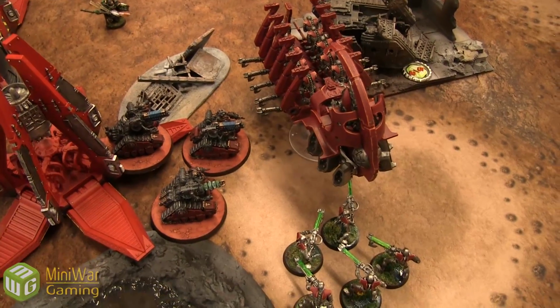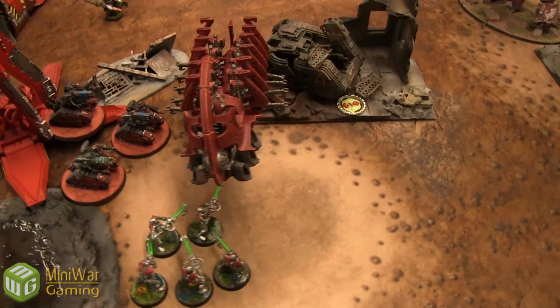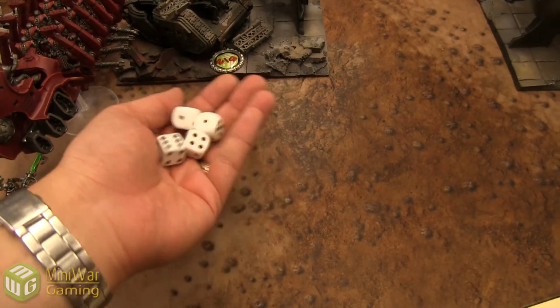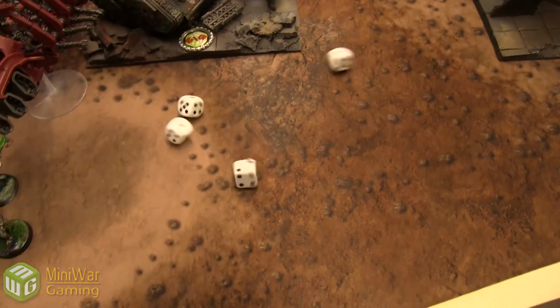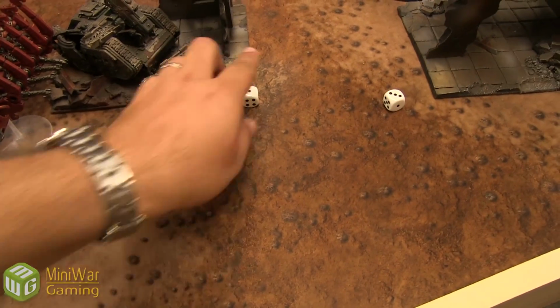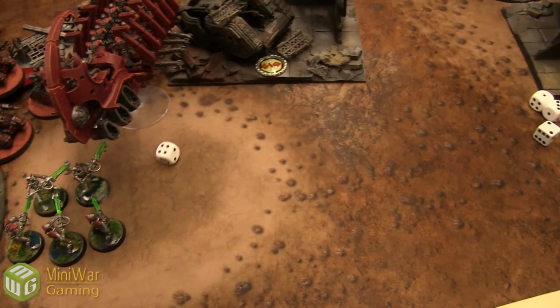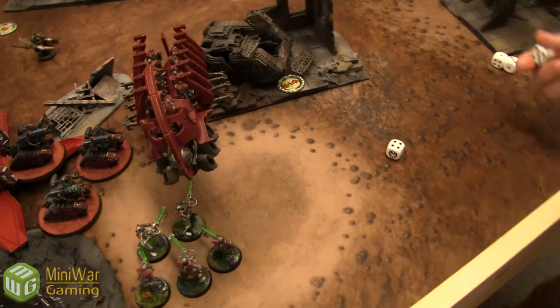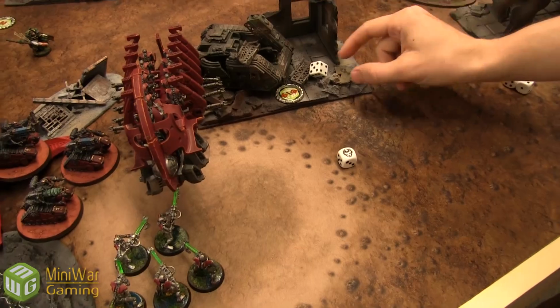At the start of my shooting phase, I'm going to start with the Breachers right here, firing their heavy arc rifles into the side of the Ghost Ark. Okay, so they're going to be hitting on 4s, but they're going to reroll 1s and 2s. So, only 1 hit. Nice. And what's it going to do? It is going to be a glance, but you have your Jink. And you're good.